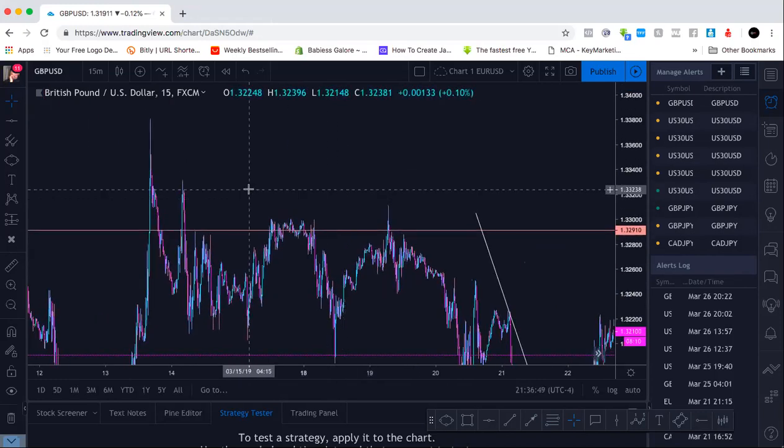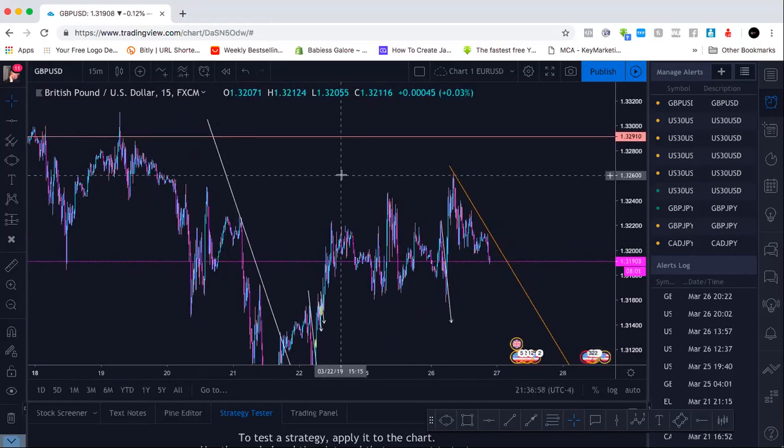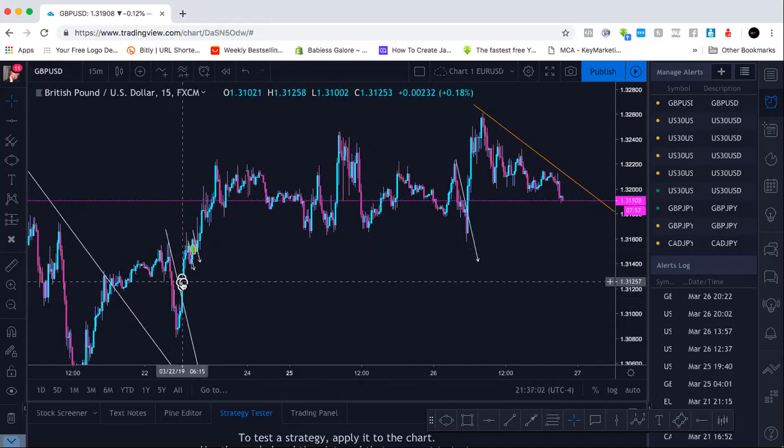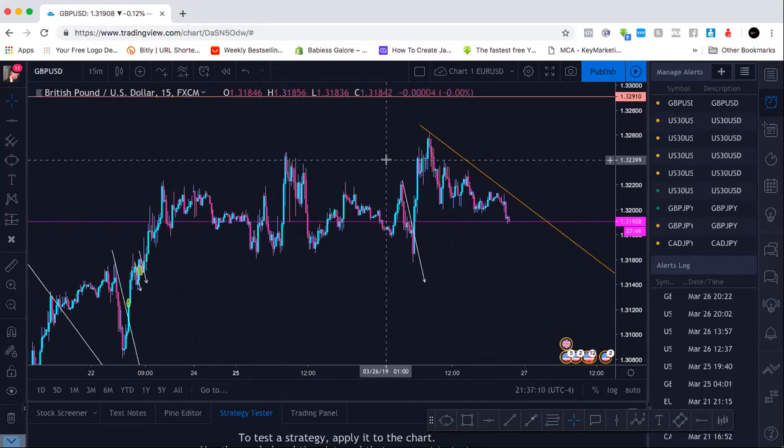I didn't want to put it right here because it only had these two. I'd rather put it right here. But say you would have even just stayed in from this one, right here. You would have had all this. It would have been a little up and down for a little bit, but then you would have got this major push here. And now we're waiting for the next major push up to this.